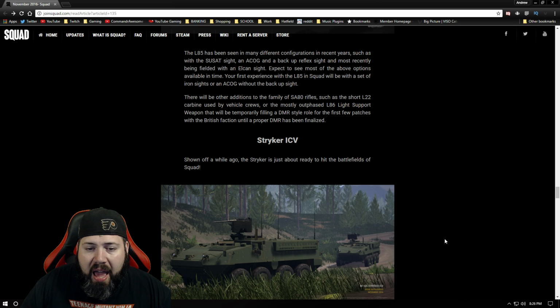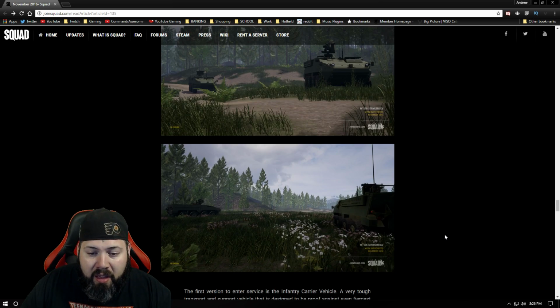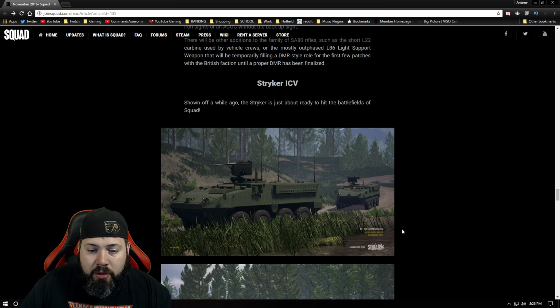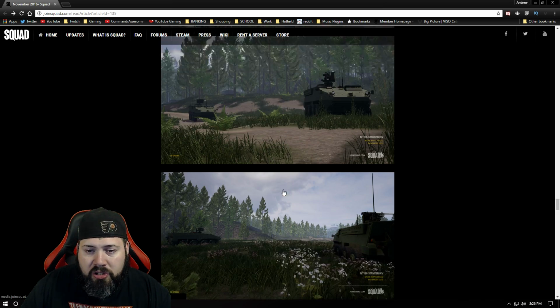Okay, and next we have the Striker. We have the Striker infantry carrier vehicle. All right, so look at these bad boys. Nice transports with some armed weapons. Got like a CROWS in there almost.